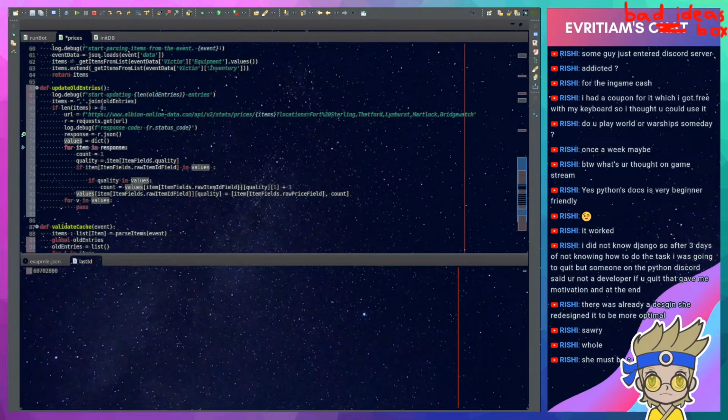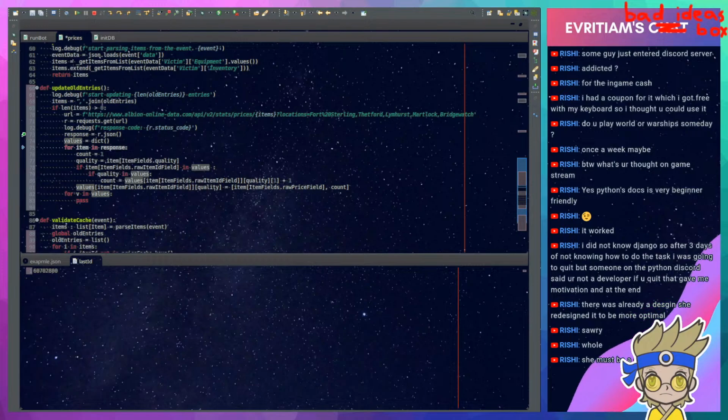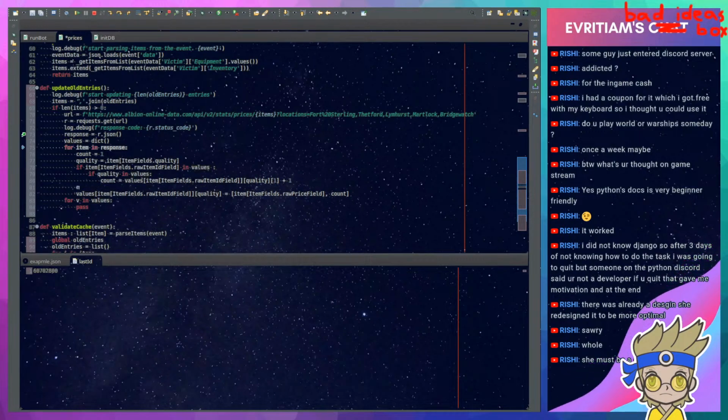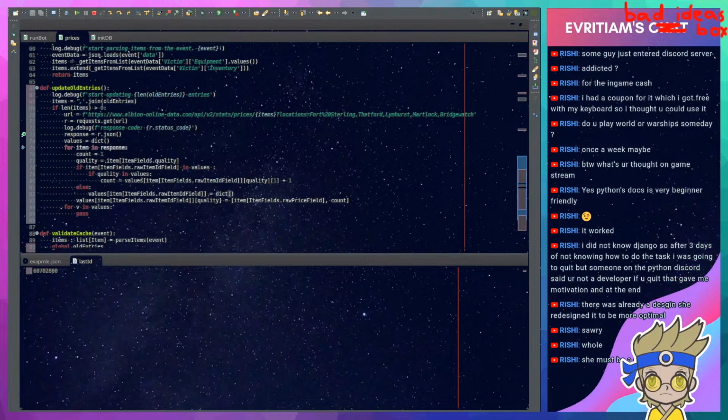Let's see. Oh, I guess this is fine. Because if it is inside this, then it will check if it has the quality.